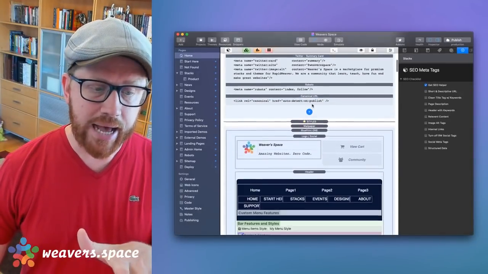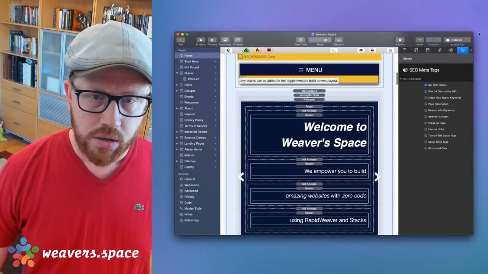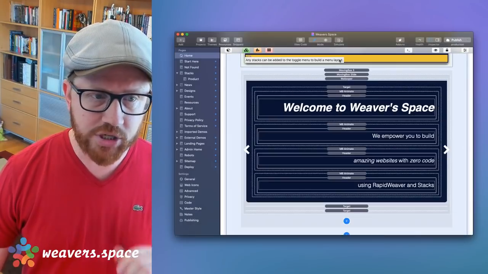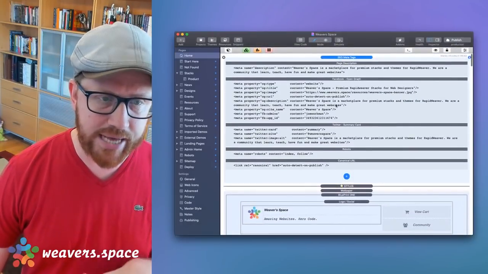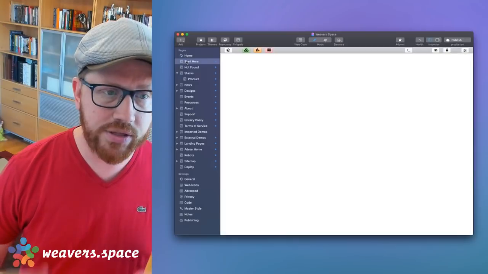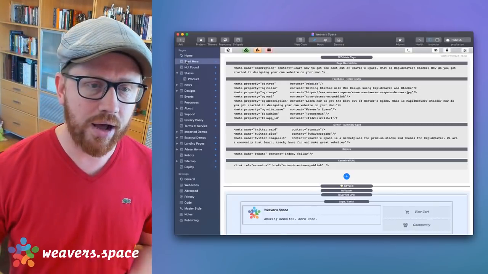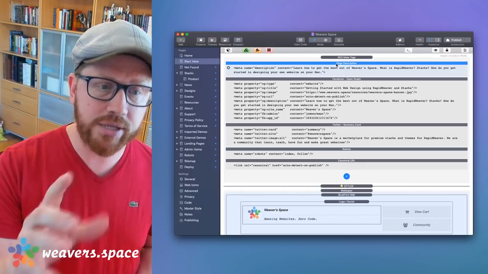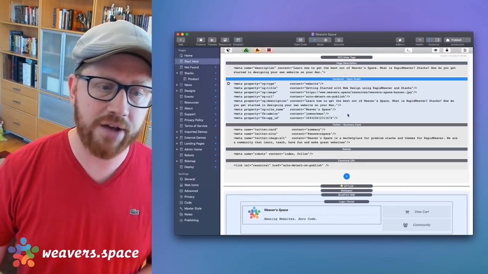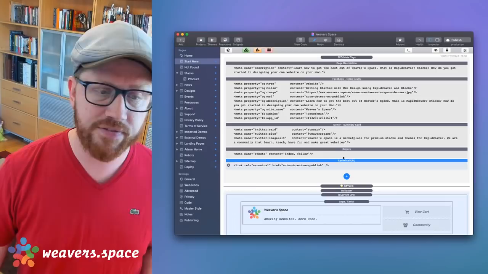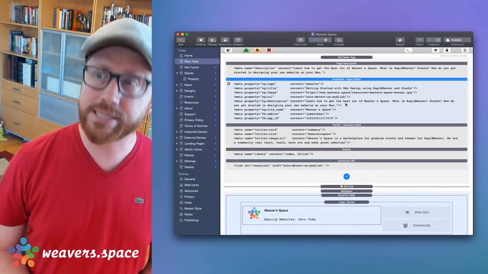So that's meta tags. I pretty much have the same meta tags on every page. And what I've done here, now this is probably going to make you guys a little like, oh, really? I've gone through and the page description, open graph tags, all this stuff is unique on every single page.